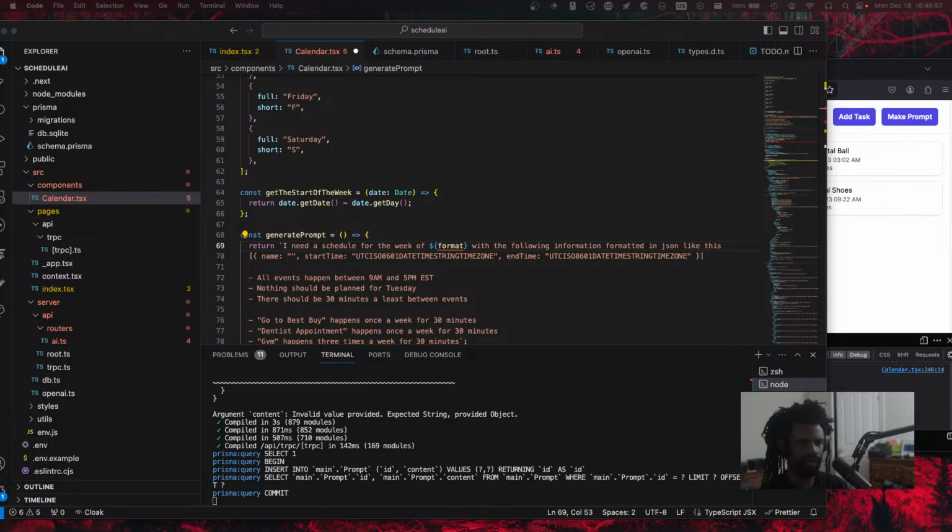And we just need to print something human readable, so it'd just be like December 17th or whatever start of week is. And it returns a date.